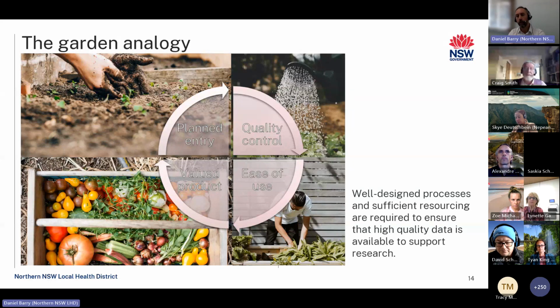So having high quality health data available for research isn't just a matter of having the processes in place to access and analyse the data, although those are important. Having and maintaining high quality health data requires an organisational commitment. It needs considered processes and sufficient resources to support the system's design, maintenance and usability. With these in place, you can get data entered into a system that supports useful data structures, have quality processes in place to detect and rectify anomalies in the data, and have all of that stored on a system that's as easy to use as possible.